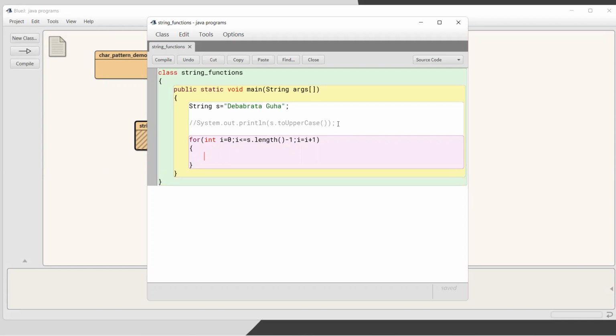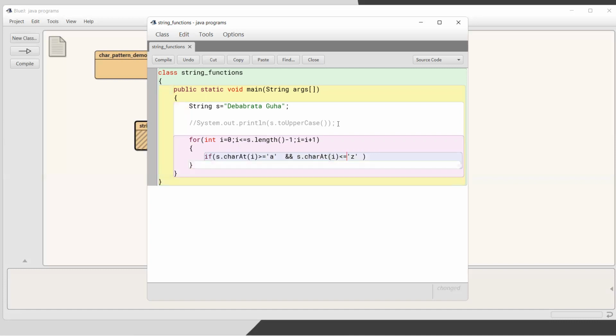So now what I will do, if s.charAt(i) is lowercase, means if it is between 97 and 122. Suppose it is in lowercase, that means it is between 97 and 122. If you forget the ASCII code, simply write if it is between small a and small z.